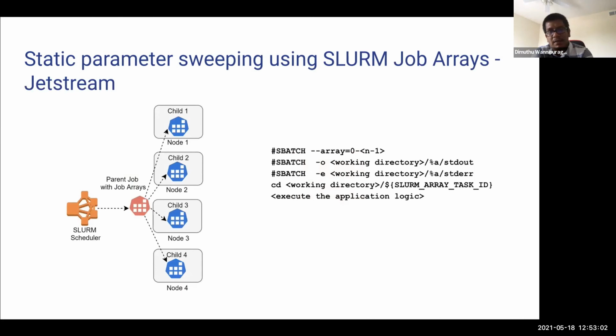This one covers how we did the parameter sweeping on Jetstream. We use Slurm job arrays to do that. We create one parent job description in the Slurm script, and in the Slurm script, we specify in the array section how many jobs you need to run. And if you remember, in the previous slide, we created the directory structures for each and every job. So here we specify that each subjob created from the Slurm job array gets an ID. The %A means the job ID you are getting, and it uses this working directory to write the standard error and standard out of each subjob. Then we go to the right folder and execute the GAMESS application inside that particular folder.